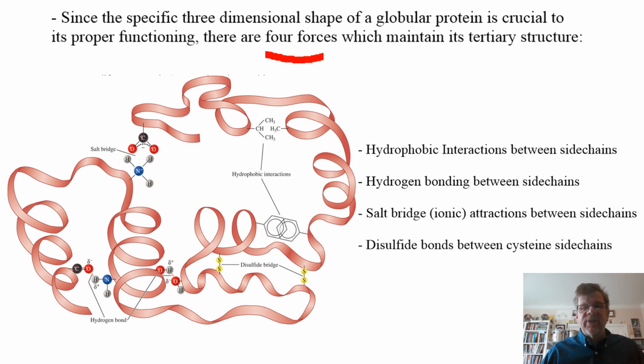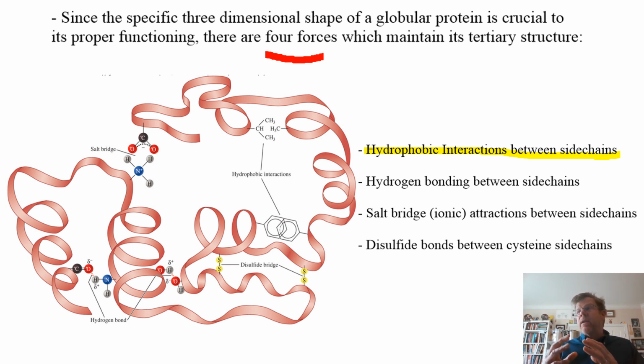So once it is all bashed together, we have four forces which maintain its tertiary structure. We can think of these four forces as little staples that hold that three-dimensional shape together. So the first one that I want to talk about, and I'll talk about this a little more as we move along, are called hydrophobic interactions between side chains. Now, importantly, tertiary structure is these four forces, and the tertiary structure is maintained specifically through interactions between amino acid side chains, just the side chains. It has nothing to do with interactions between the components of the peptide backbone.